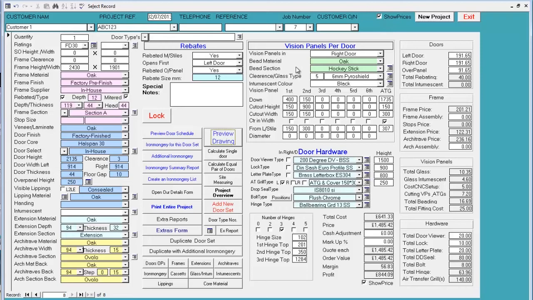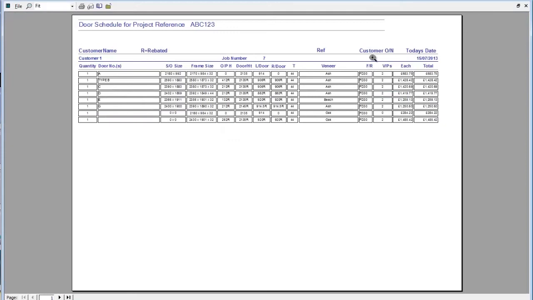Now, as you can see in this project, which is called ABC123 for customer 1, there are currently 8 door sets that I can move between. And to view a door schedule of these 8 doors, here's our door schedule.